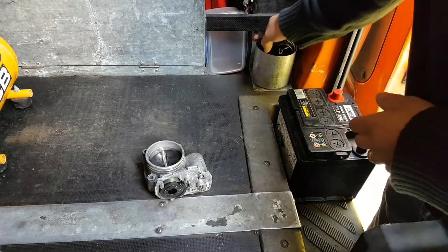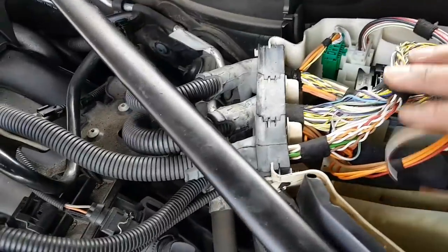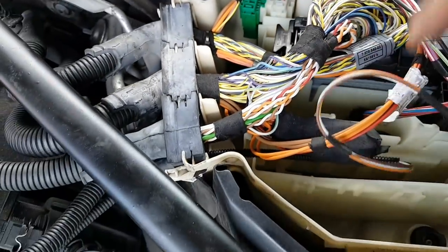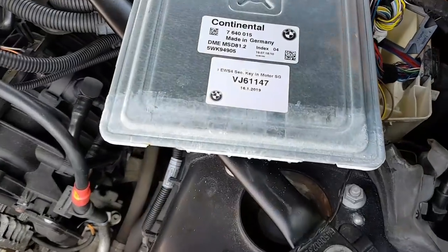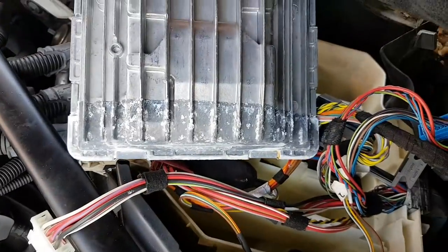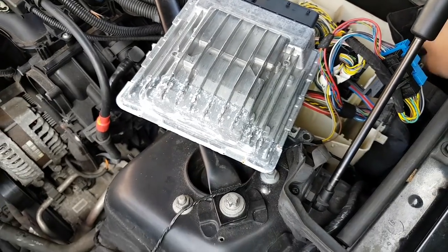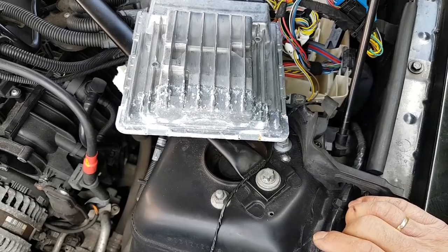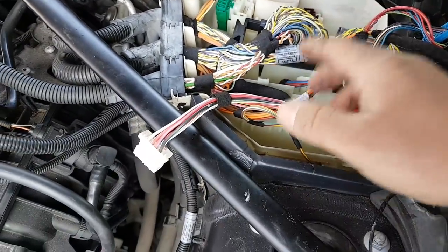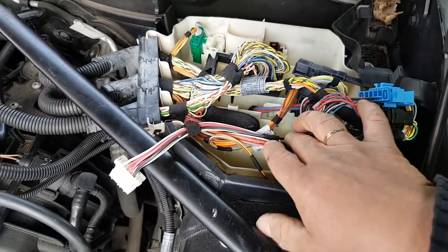We removed a few things to get in here and just looking through — I think I know what my problem is going to be, though the camera might not capture it well. I'll show you in a second. Do I need to say any more? That's the water mark. Look at that. So there's no point losing any more time around the car. I'm going to open the ECU, see how bad it is, and determine whether it's still repairable or if we need to get another one.